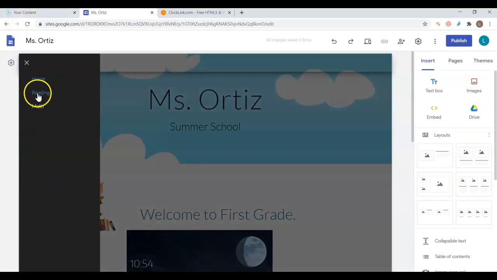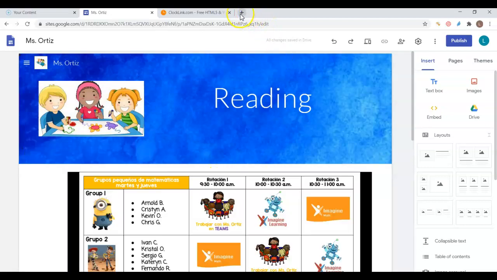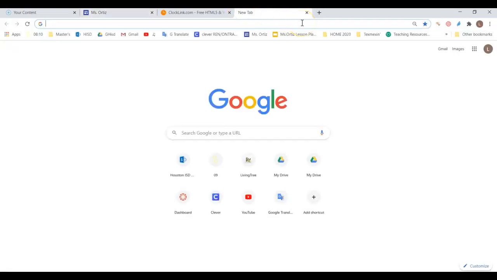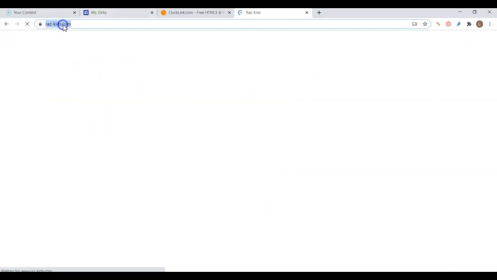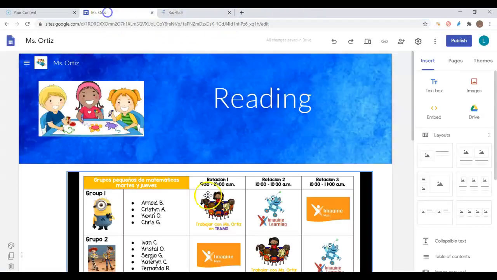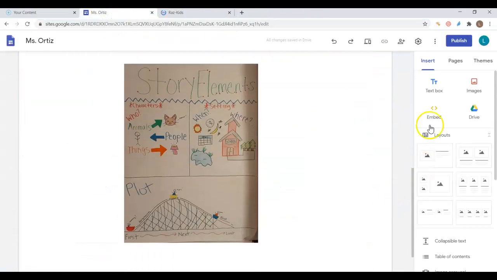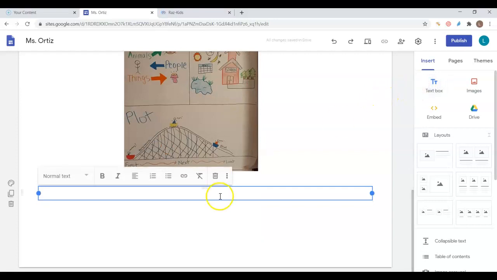But if you want to link text, let's say I want to link RazKids, a website that we work on, www.razkids.com. I am going to copy this, and then I'm going to add a text box on here and put RazKids website.